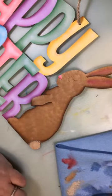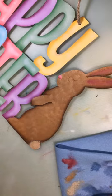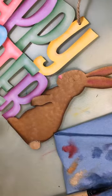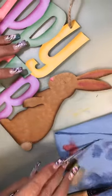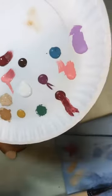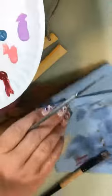We need black. Lamp black. Now you can use your liner or you can use your rigger. Either one. I'm going to end up using both, and I'll show you why. When I do my eyes and my lashes, you're going to go from the paints. You're going to blot. Okay.